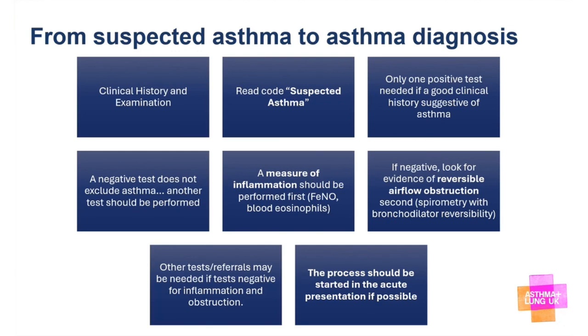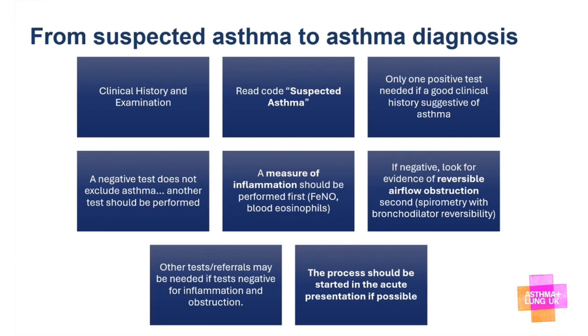The big thing this guideline does is looking at how effective different tests are. It wants us to start by looking for inflammation. Most people with asthma have got an inflammatory type of asthma, especially when you're looking at children, but also adults as well. And actually, measures of inflammation are much more effective than other measures, picking up, for example, obstruction. So what they want us to do first is to measure FeNO or blood eosinophil levels. And FeNO and blood eosinophil levels are a proxy marker of the type 2 inflammation that causes many people's asthma symptoms.